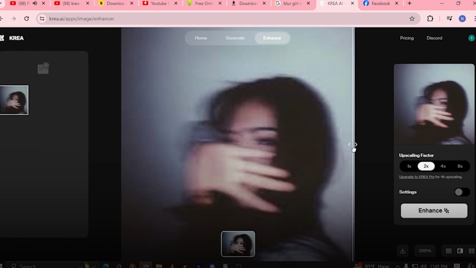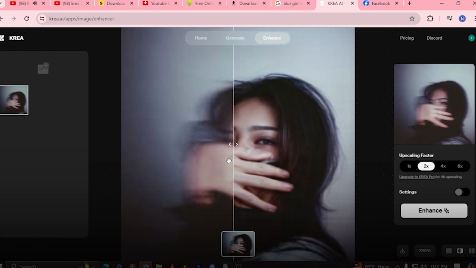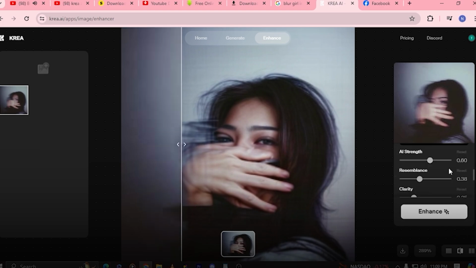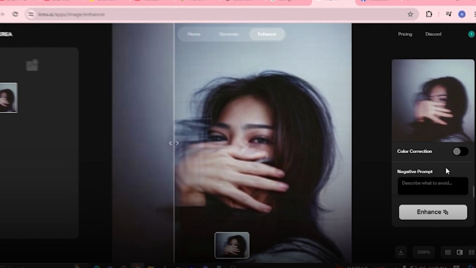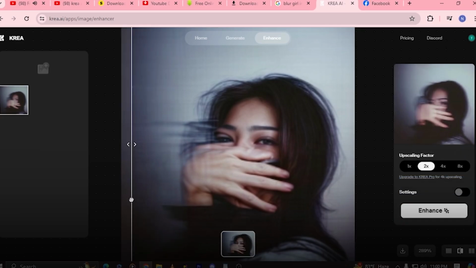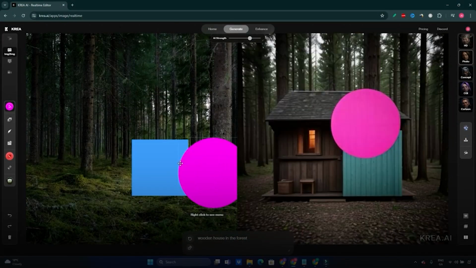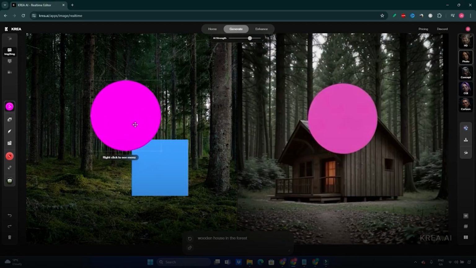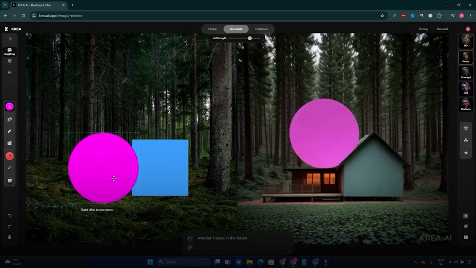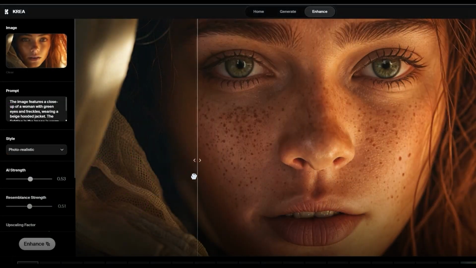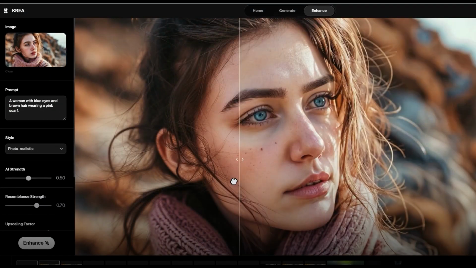Now let's focus on other features that can be used to enhance the image upscaling process with Krea AI. You can also use the negative prompt to avoid things that you don't want in your final result. You can mention that distortion and blurriness are something that you are trying to avoid, and the tool will do exactly what you desire it to do. What I like the most about Krea AI is the fact that you get unlimited generations for free. But if you were to do the same kind of thing with Magnific, you would be required to empty your wallets. Krea AI is free to use and is also pretty simple and easy in my opinion as well.